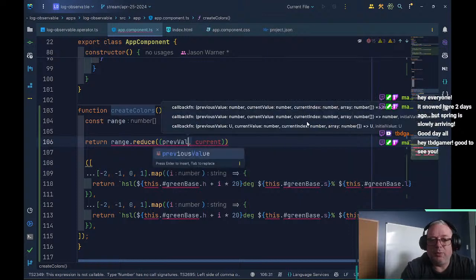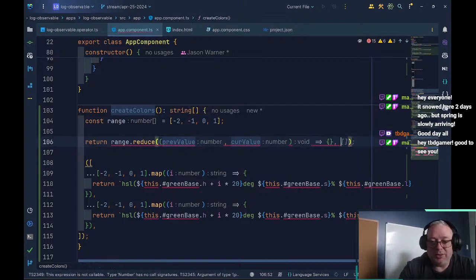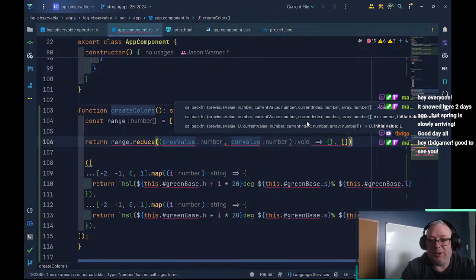And that's a really weird way for me to type previous value, so we're going to name it that way. We should keep our variables consistent. So there's our current value. And then the last thing we need to do is just start with an empty array.